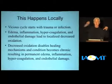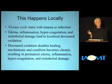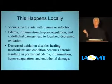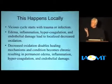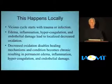So here's the thing, folks. You take a syringe. I like to put some procaine in there, some B12, some folic acid, a good mineral combination, and you stick it where it hurts, wherever the problem is, could be periapical, wherever the problem is, and you inject some of that in there. And right after you've done that, you shoot some ozone into the area. And guess what? Little magical things start to happen.